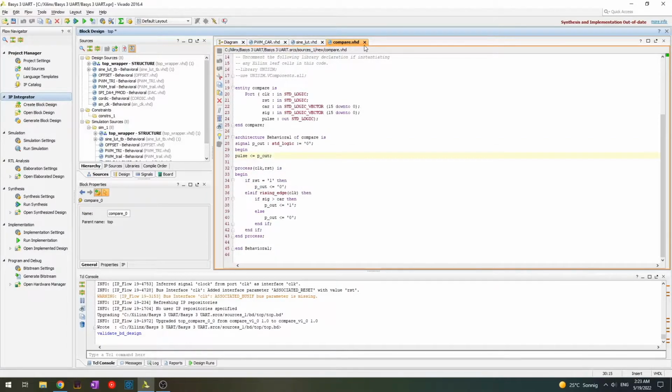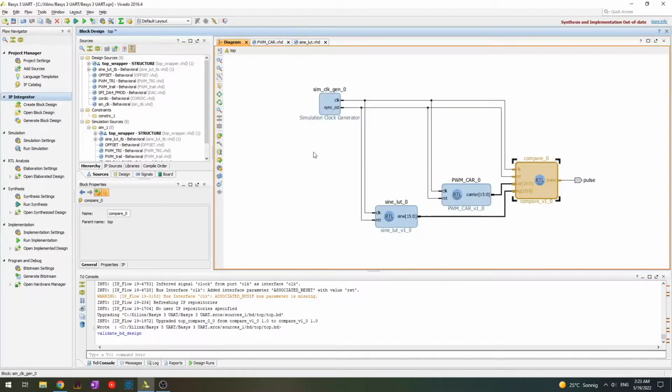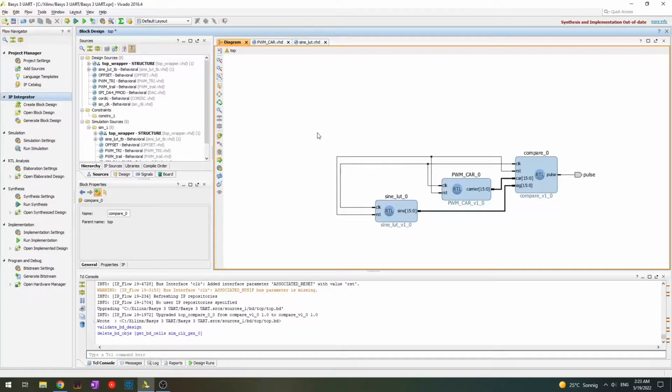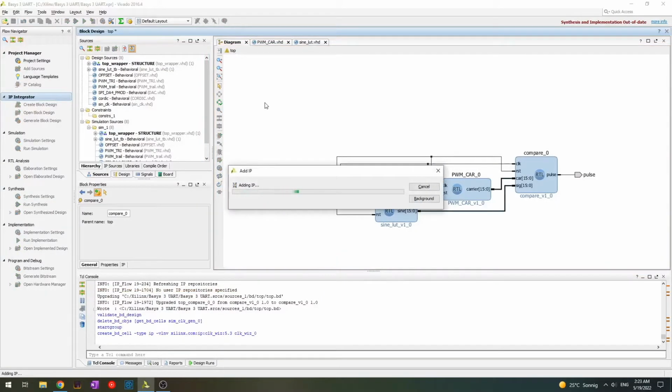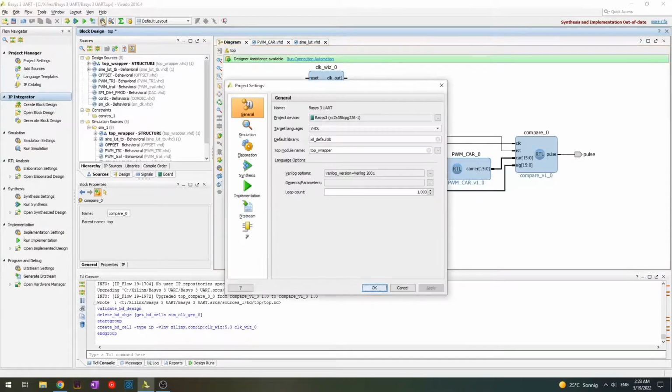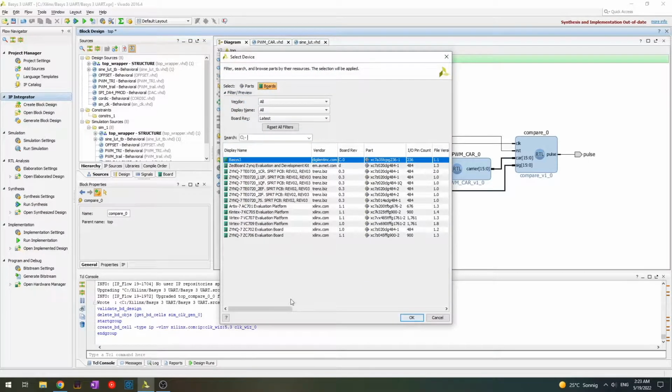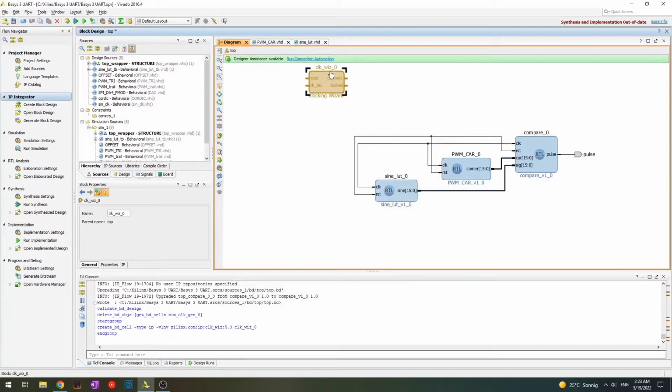And yeah, so what we need to do next, we'll go back to our diagram. The simulation clock generator, we used it in the simulation and we cannot use it during the actual FPGA programming. So we need to delete it and replace it with something called clocking wizard. If you go to the settings, let's take a look. And if you have the piece of your FPGA board you're supposed to work with already selected, this clocking wizard will already know the pins it should connect to, which are reset and clock.